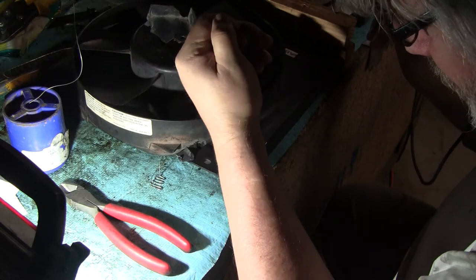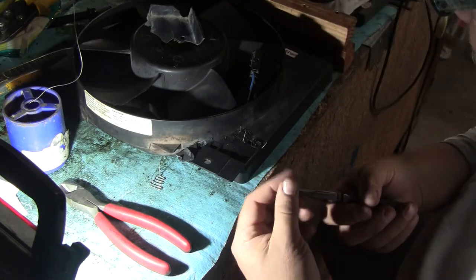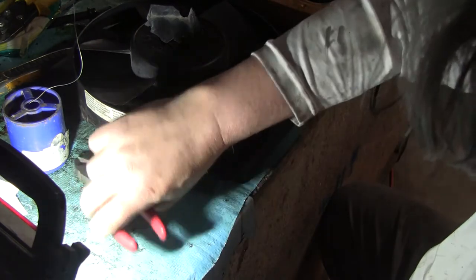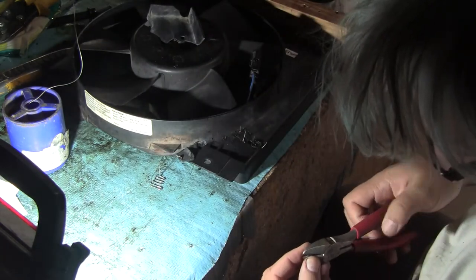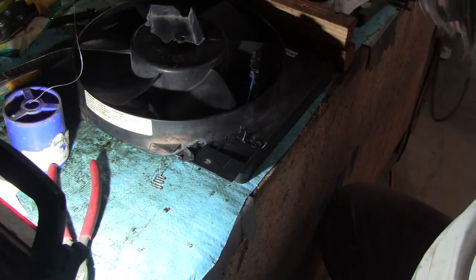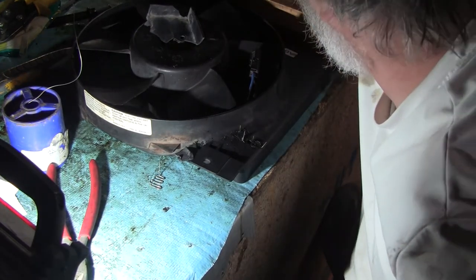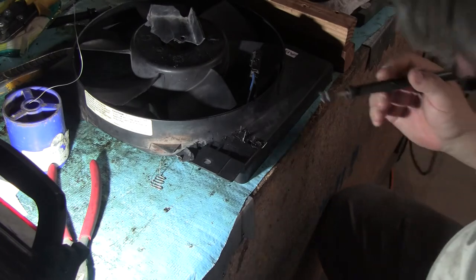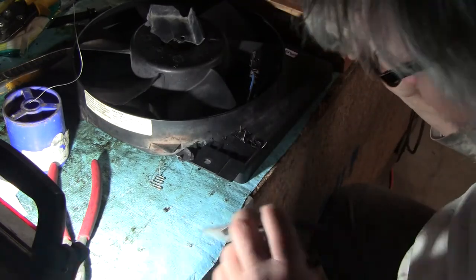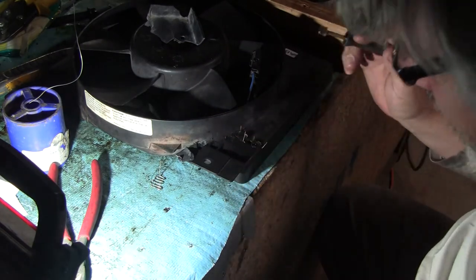So maybe cutting it into little chunks is better, because it melts fast. Okay, is this too hot to handle? Nope. So what I'm gonna do, this is like when you cut it with dikes, it's gonna explode and go everywhere. Well, it didn't. Okay, let's try it. Oh, well, duh. My iron has an automatic shut off, and it was shut off. That's why I didn't melt it. Okay. Well, anyway, that is basically flush with the rest of this, which is not bad.